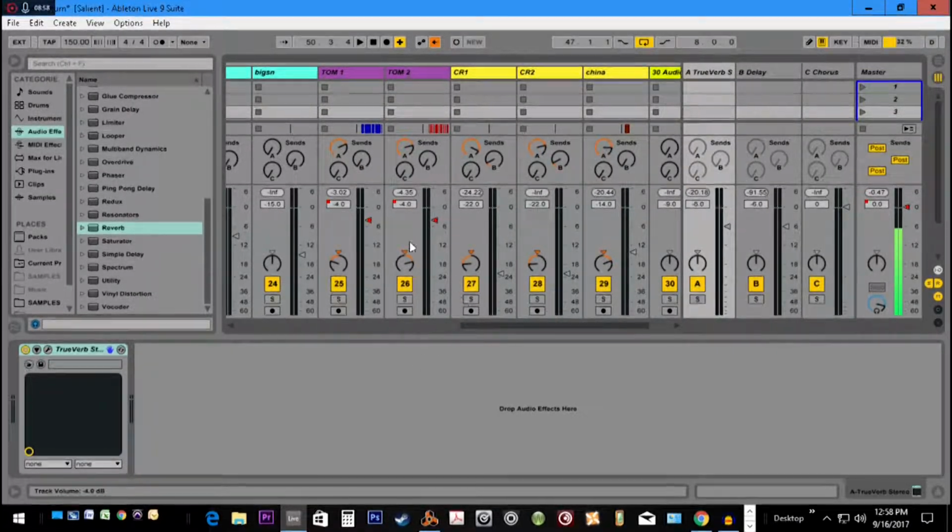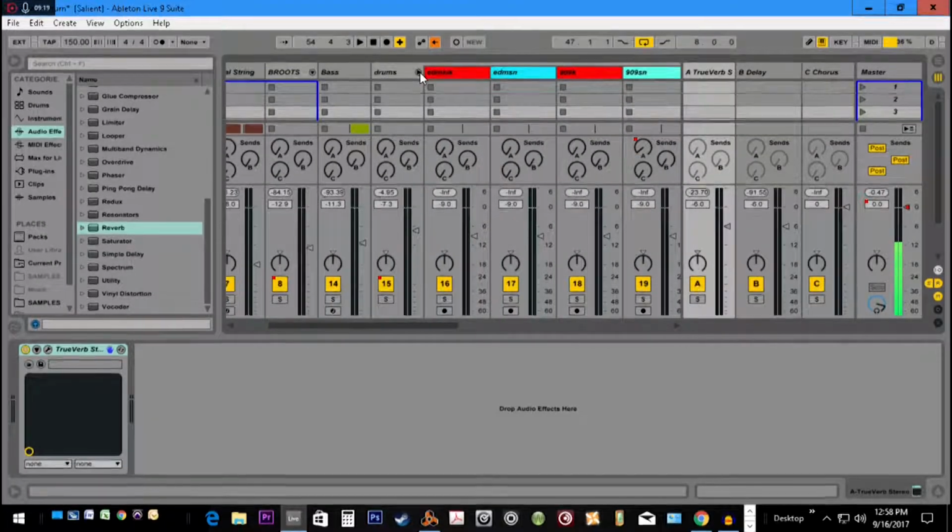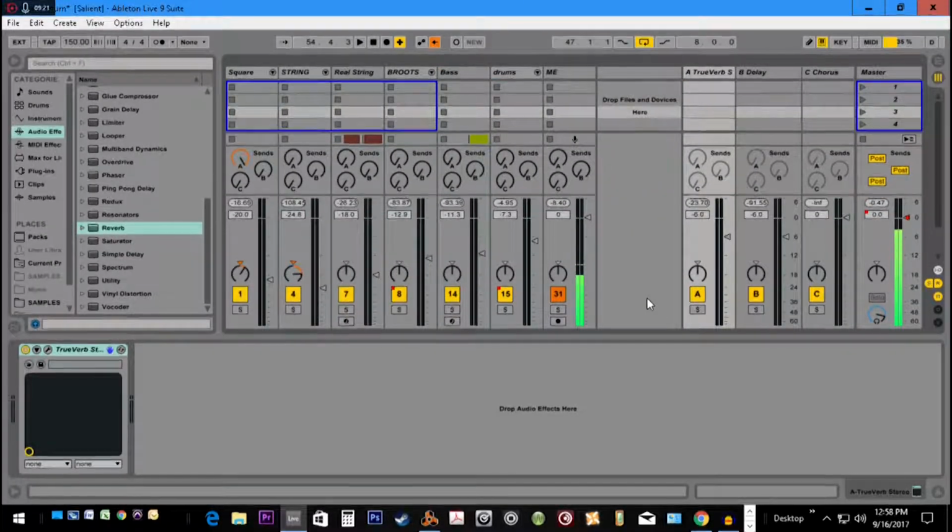In fact, if you were listening to it right then and there, we can listen to it again. Yeah, see, that crash already sounds way better. And you can hear the difference from before. Yeah, it really echoes and it gives it that big boomy sound. That's a technical term.